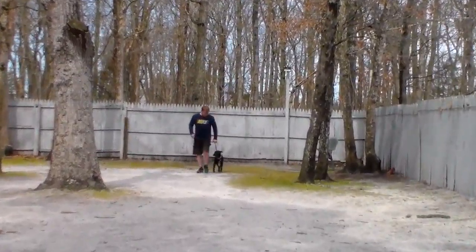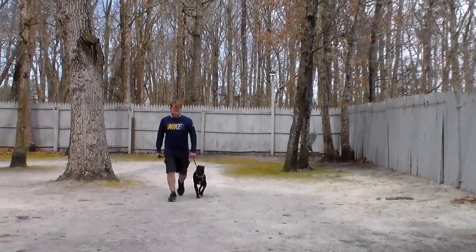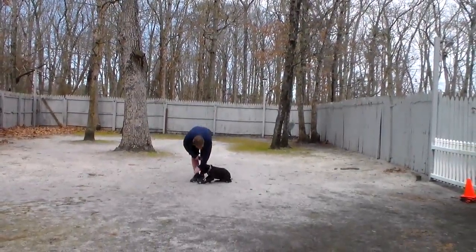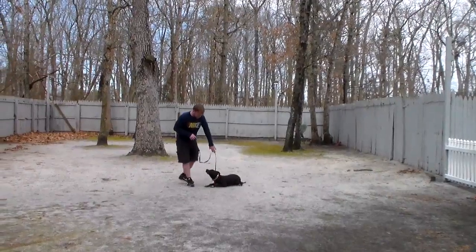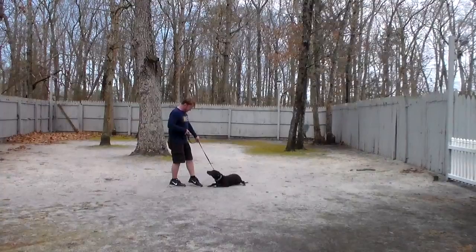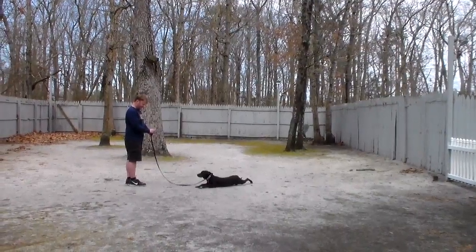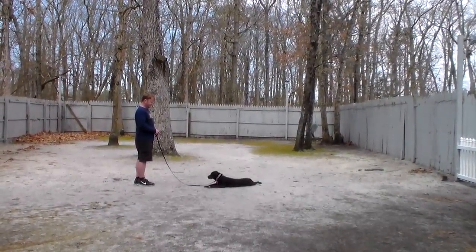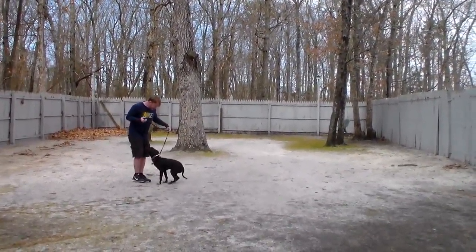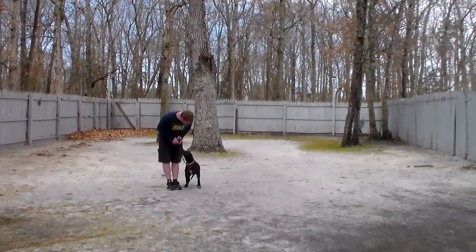You can't let her lose her focus — no sniffing the ground or any of the million things dogs try to do when they're in a sit-stay or a down-stay. She's sniffing the ground and that's why he's telling her no, because it usually means they're getting ready to get up. This time instead of returning back to her, Rich will call her, and she comes back to heel and back sitting. Good job.